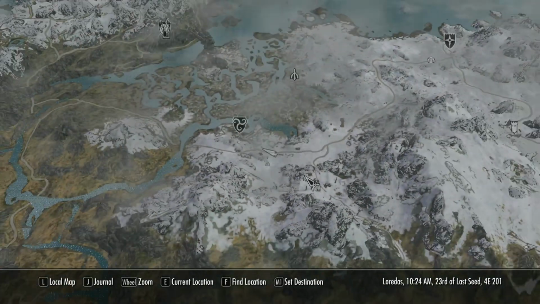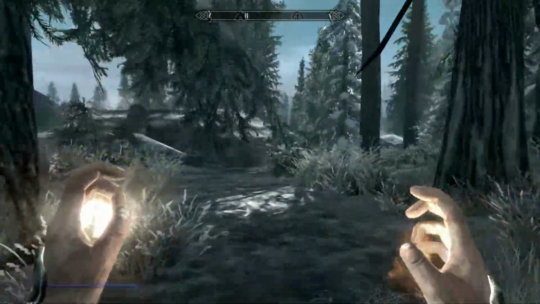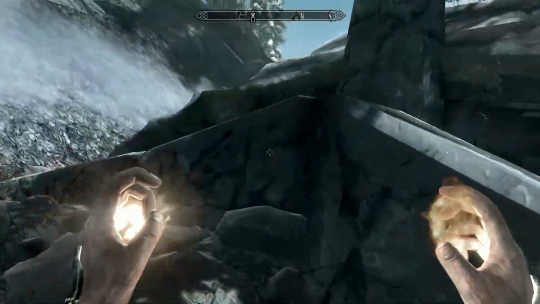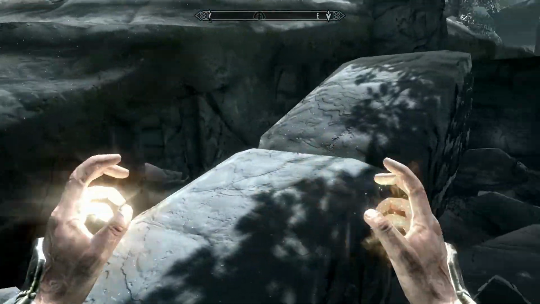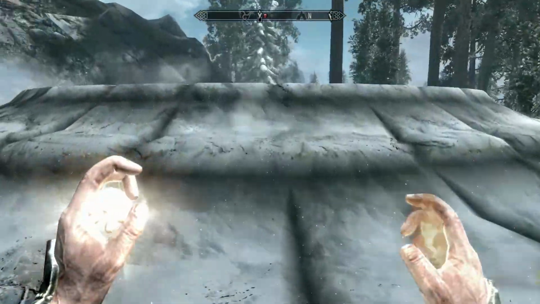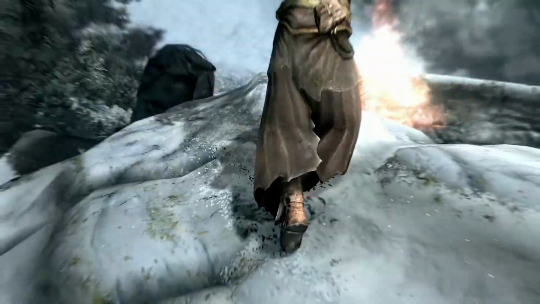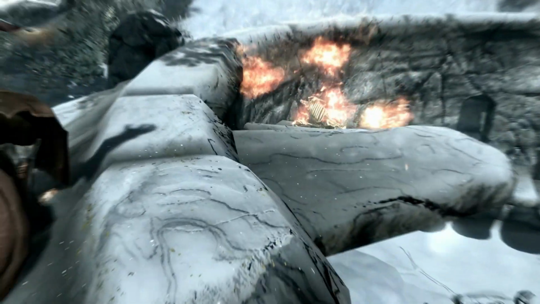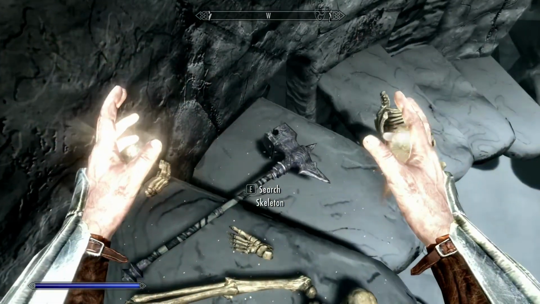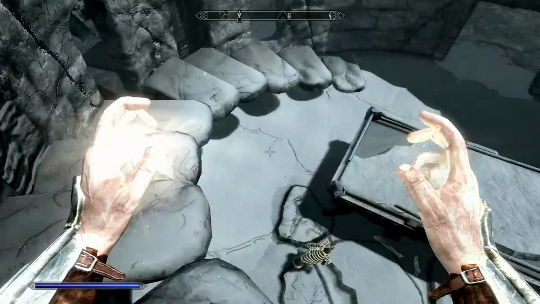And what is this? This is just like that dungeon. Or is this a ruin? It looked like that dungeon I just went inside. Skeleton. Oh, what does he have? He's got a big-ass hammer. Yeah. Ancient Nord Warhammer, yeah.